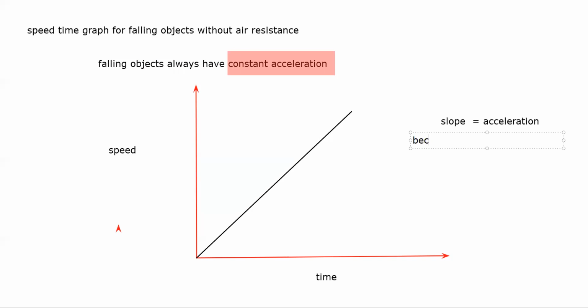Sir, they only have a constant acceleration when there is no air resistance? Yeah, they only have constant acceleration when there is no air resistance. But if there is air resistance, do they have a constant acceleration? No, if there's air resistance, they don't have a constant acceleration, their acceleration will decrease and the shape of the graph will be different. That we'll discuss, but because that part is about a 4-mark question in the exam, I have to explain the whole details about that with air resistance. So today I will stop at without air resistance, and next class I will explain the speed time graph for falling objects with air resistance and what happens to the objects.